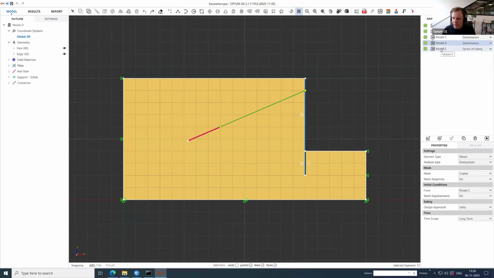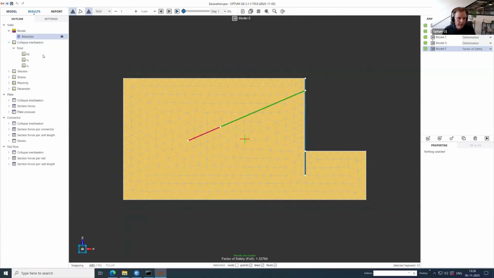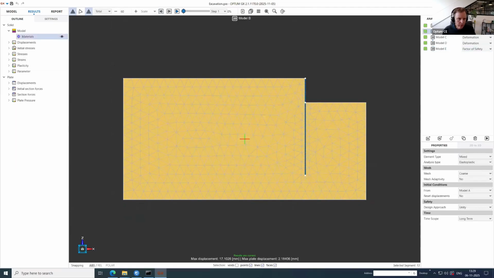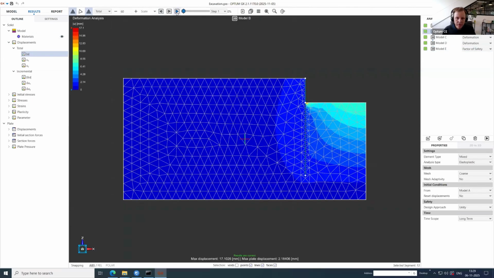And then I finish off with a factor of safety analysis. That's maybe where you most often would want to start, actually. If we start with that, we can see the collapse mechanism there, and it's 1.33, so that's probably okay. And then the excavation stages where you have actual deformations in millimeters.